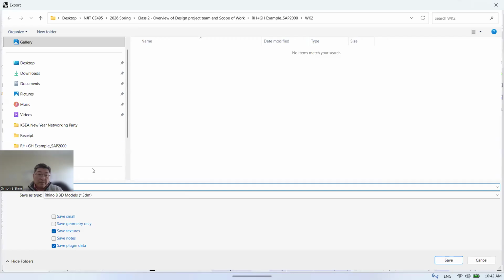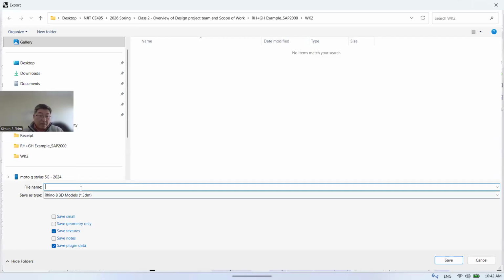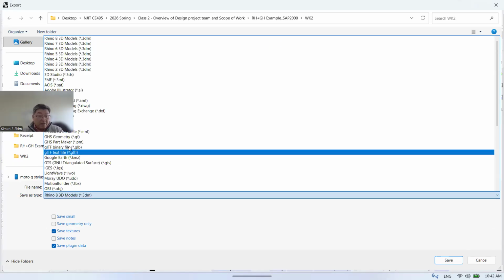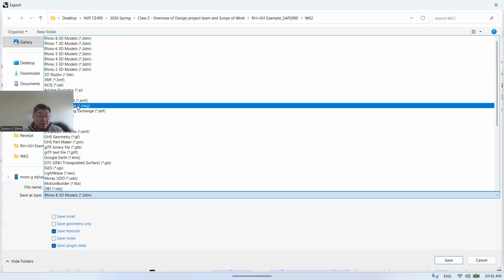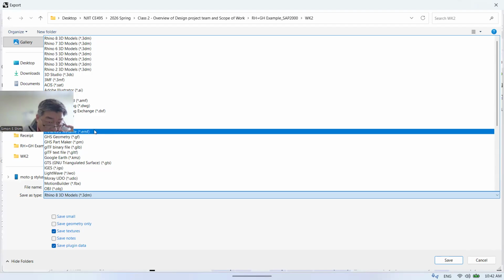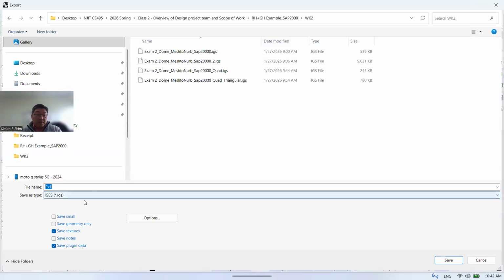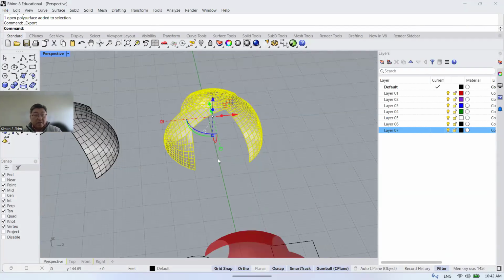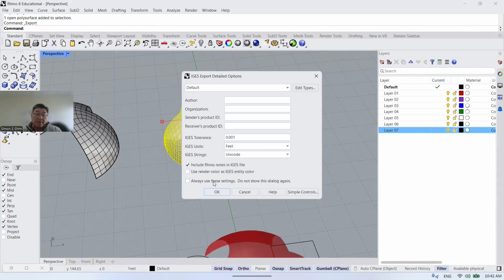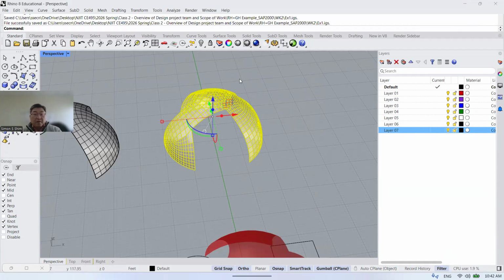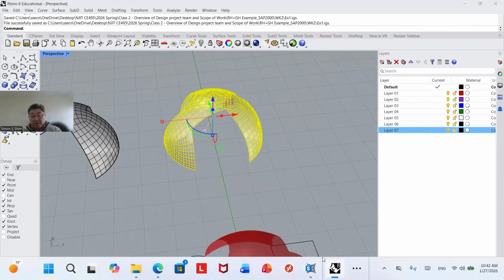You can save this file as the IGS format. I'm going to save it as the EX1 example1 IGS file. So I export this file to IGS format.